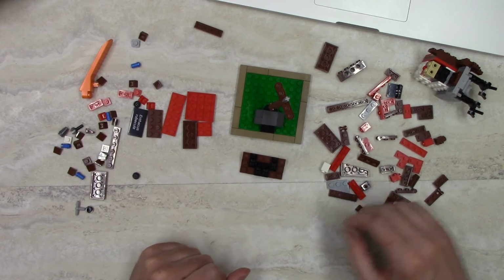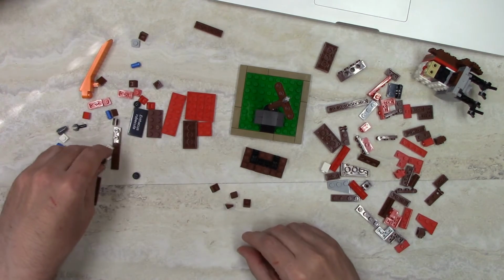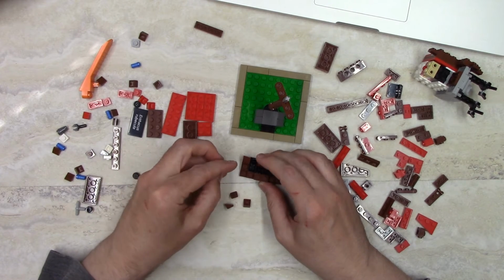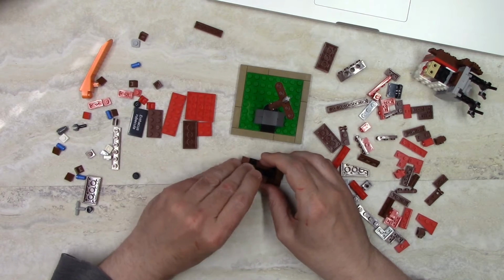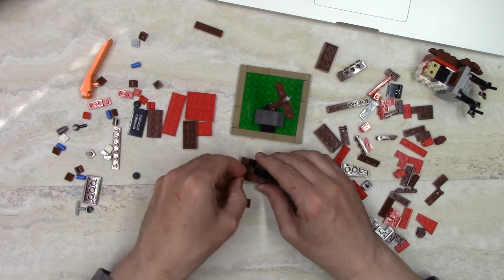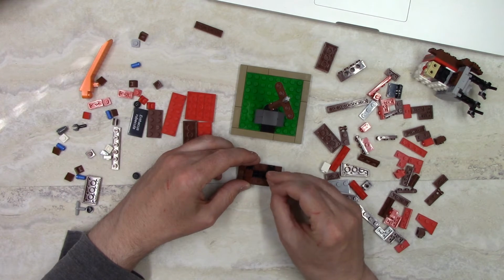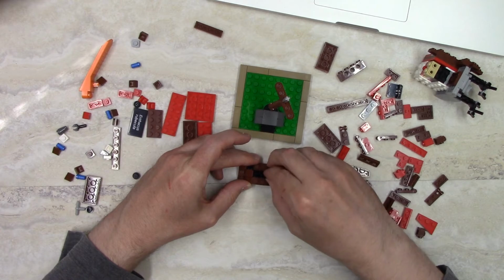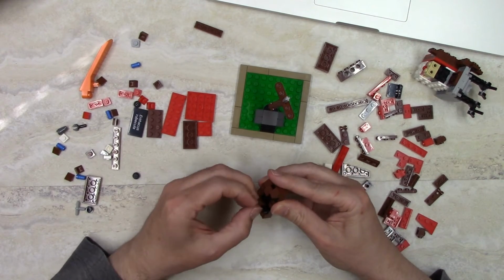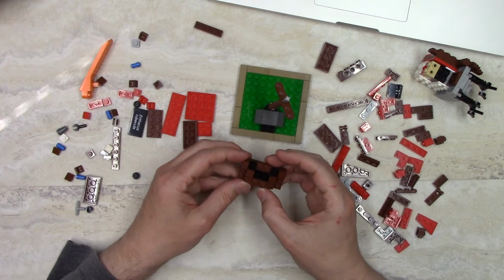And now for 51, we're going to put this on top of there, and then we're going to need 6 little slopes. Easy to get that on there, rotate it a little off. Okay, so that is step 51.